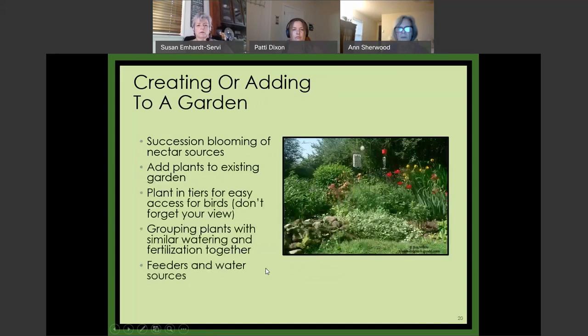One of the nice things about creating a garden for hummingbirds is that it's very easy and doesn't mean tearing everything out. It can be as simple as a hanging plant on your porch or balcony. If you're planting in a garden, you want succession planting so you have nectar sources throughout spring, summer, and fall. You can just add plants to your existing garden — if you've got a sunny spot with good water, you can put in the garden. Most things hummingbirds like, all kinds of other pollinators like as well.